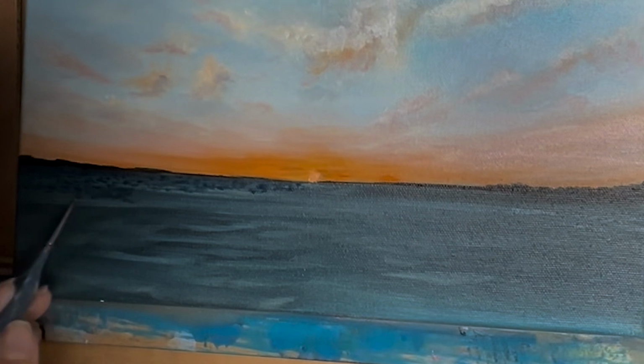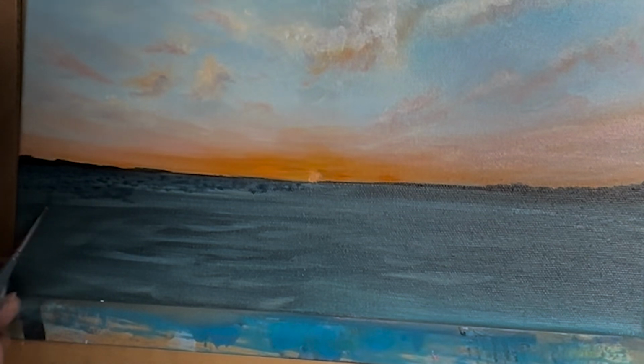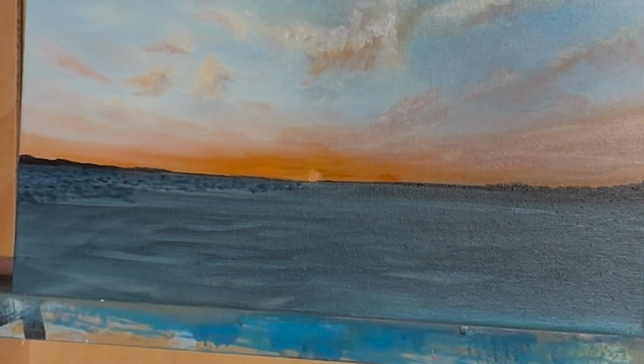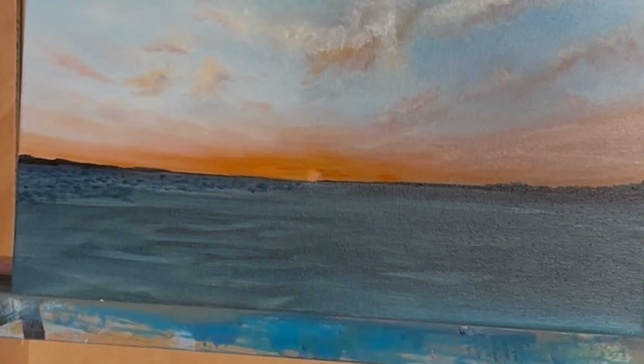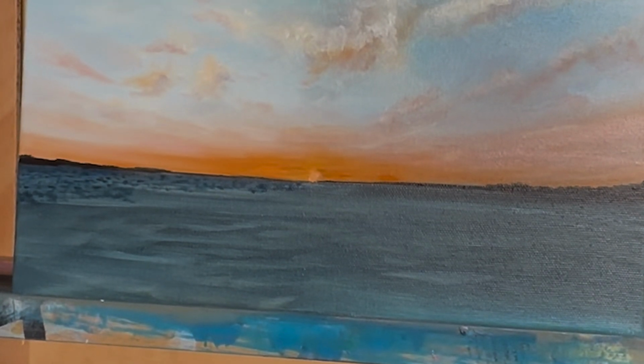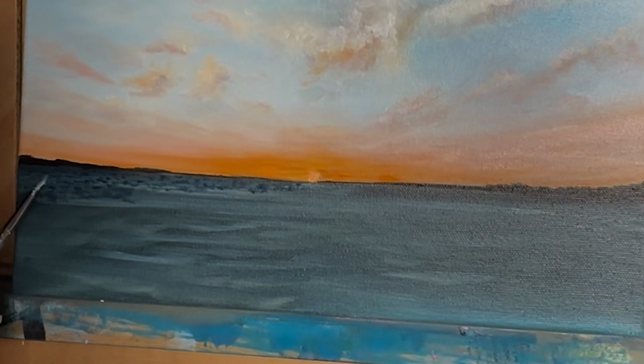I'm not doing it perfectly. I'm really just showing you some of the ways that I've learned to create the movement of ocean water in the distance. If you really want to learn this and take your time and do it the right way, I would probably tape off one-inch sections and move forward from there. So start in the back and make your smallest dashes first, then remove your tape, let it dry, tape off the next section, and so on. That will give you a very, very perfect crisp line.